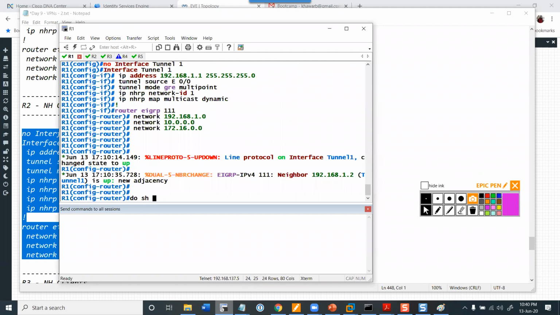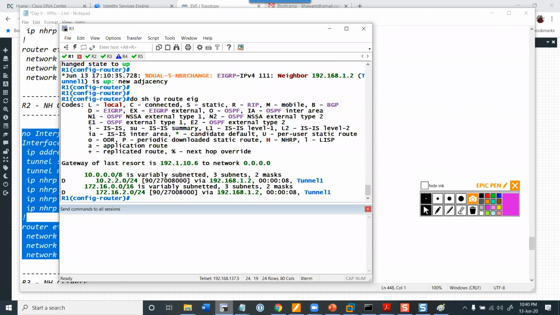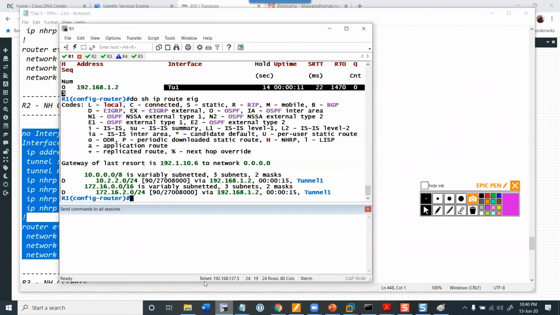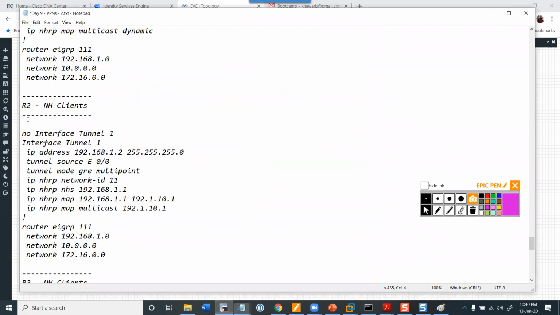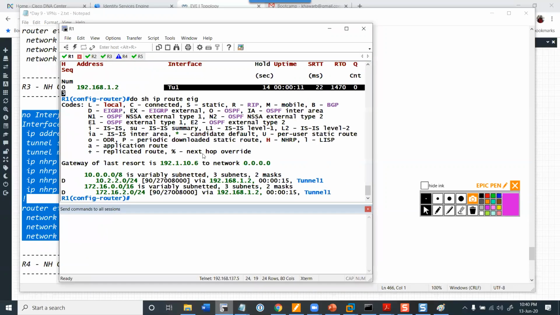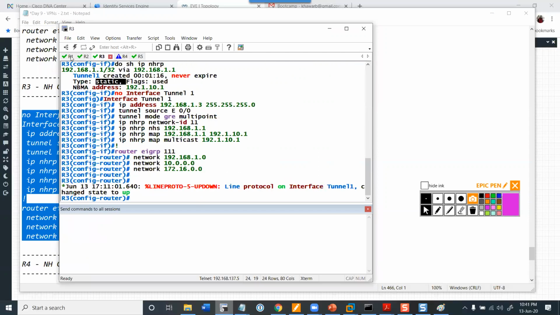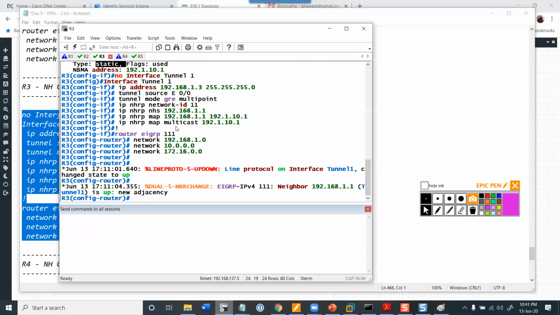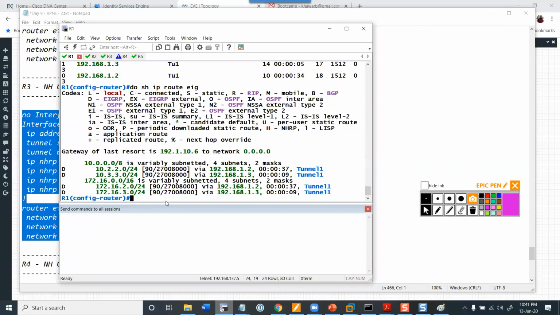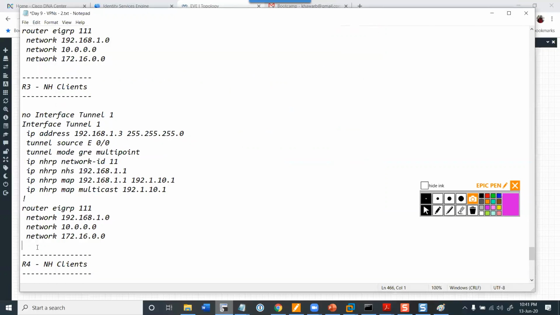If I go to router 1, show IP route, EIGRP, the routes are there, show IP EIGRP neighbor. I'm neighbors with him over the tunnel interface. So this is my routing table from R2. What do I do on R3? I have the config already. Boom. That's the neighbor. Up over here, this is my EIGRP. I have 2 neighbors now. And my routing, I'm building up 10.2 and 10.3, 172.16.2, 172.16.3. Let's do 4.